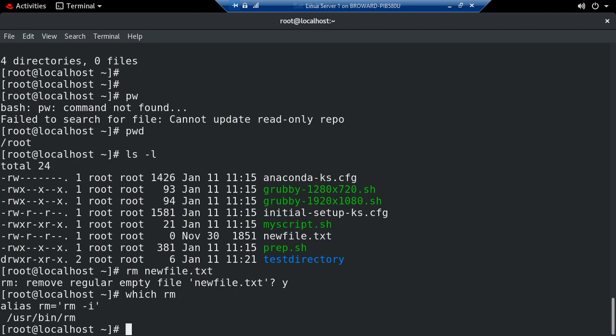An alias is like another shortcut. I can take a big long command and make it short. When I normally run rm, it deletes a file, no questions asked. Just deletes it. There's a switch on there called -i, interactive, meaning prompt you before you delete it. So just to be safe, they don't want you to run rm directly. They want you to run rm interactively and prompt you to delete the file.